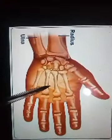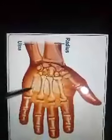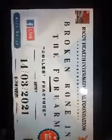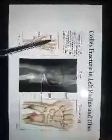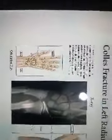Okay, so this is the anatomy of the hand. This is the ulna. The ulna is always close to the small finger, and the radius is always close to the thumb. This is also anatomy, more detailed information given here. This is an X-ray of the hand. This is a very detailed anatomy of the condition. You can see the phalanges, as I mentioned, the metacarpals. These are metacarpals, these are carpals, these are the radius, and this is the ulna. I'm sure that we have a very fair idea of this condition and how it's being treated.